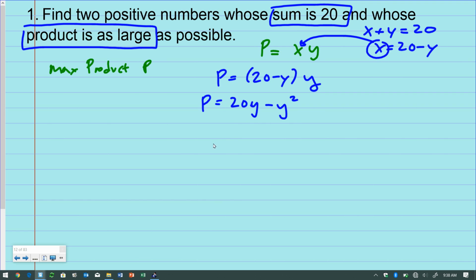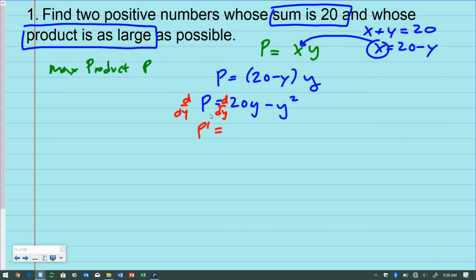Okay, here's where students have trouble. They've got their equation and they just get stuck, okay? Guys, if you get stuck, probably try and take the derivative on all of your problems. That's all we're learning anyway, right? So we're trying to maximize P, so take the derivative of P. Now, this is kind of like a related rates problem, in that we're going to take the d/dy of both sides. It's better than a related rates problem, though, because we're not doing rates, okay?